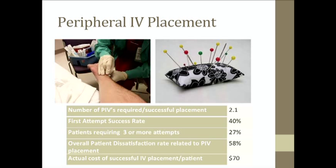So there are lots of reasons that a catheter placement might be difficult. Things like patient conditions. They might be dehydrated. They may have veins that roll. They might be obese. They may have a history of IV drug abuse. So there's a large number of reasons that the access becomes difficult, and you have to try over and over again. And because of the high failure rate, we've started using ultrasound to assist us and reduce that failure rate because you can actually visualize the vessel.